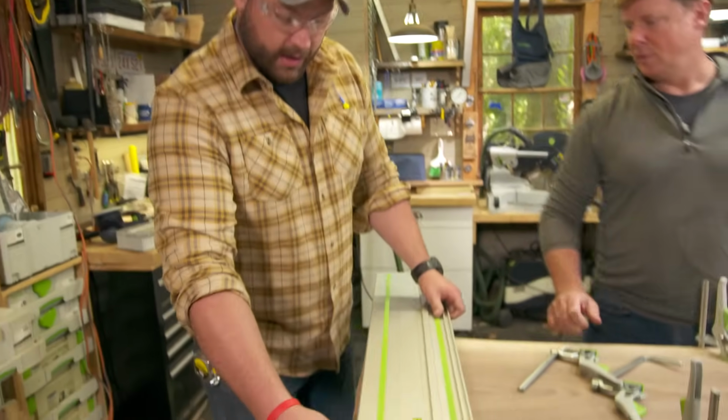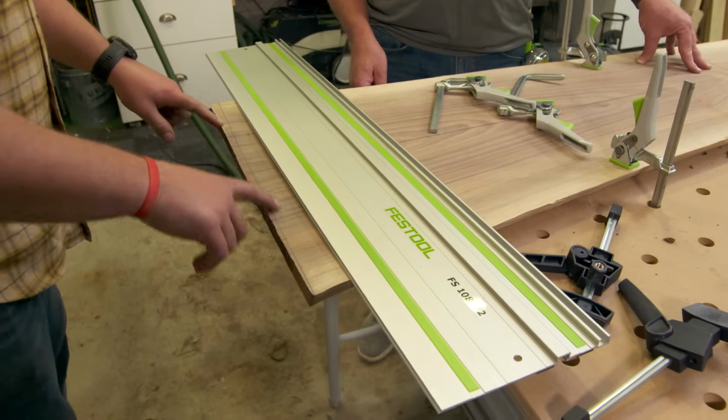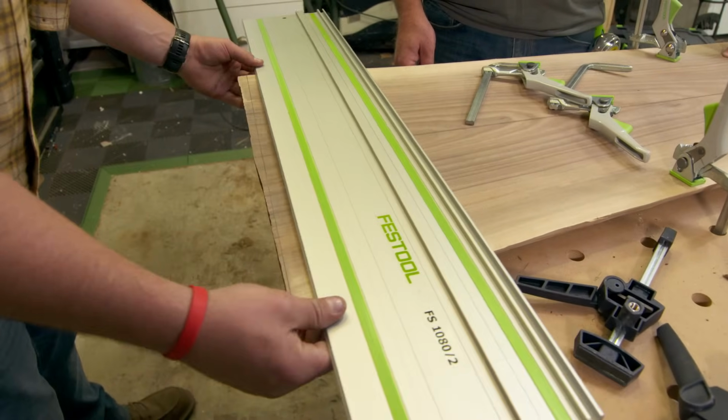All right, so we're ready to cut. So we're going to use a track saw for this. That way we can just use our exact reference lines. Put the track right onto the line.